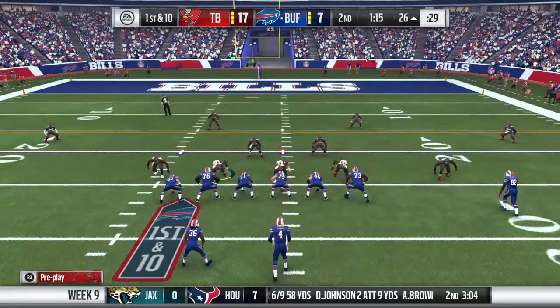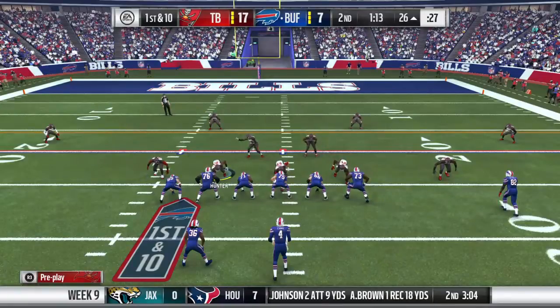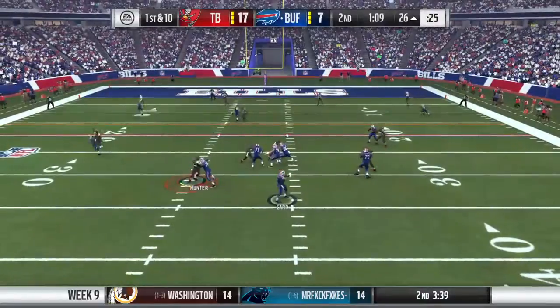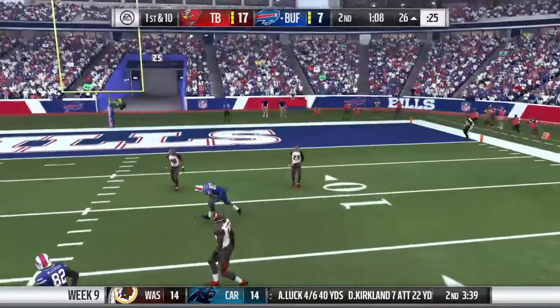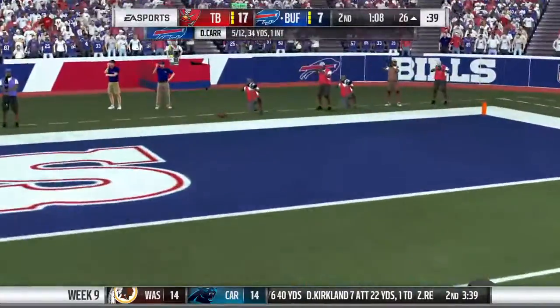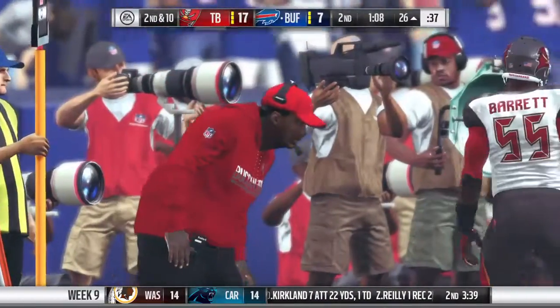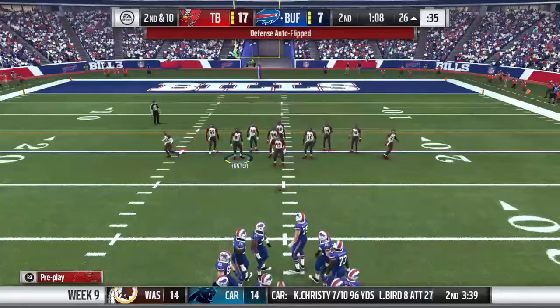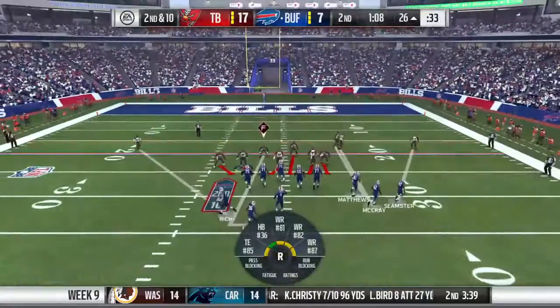All right, here we go. Red 18. Red 18. Carr now on first down. And his throw is incomplete. Offense looking to avoid a 3rd and long. It's 2nd and 10.